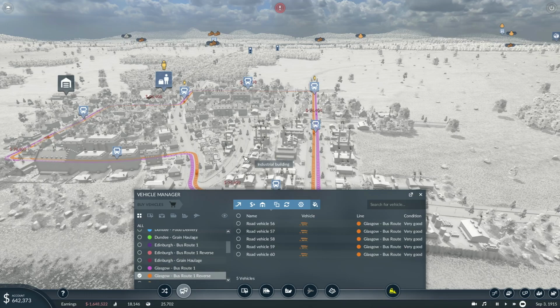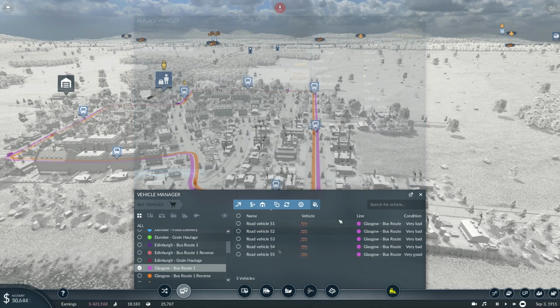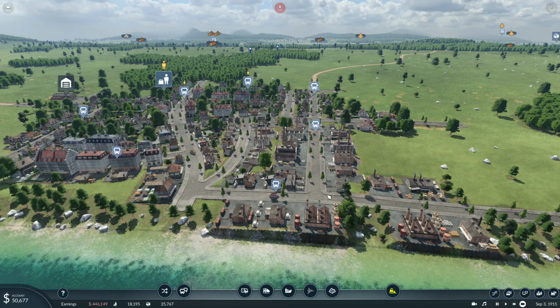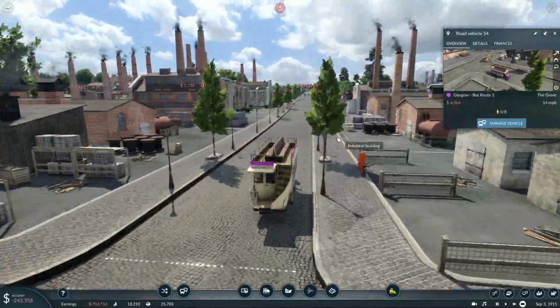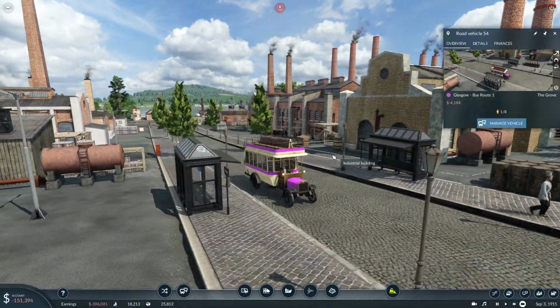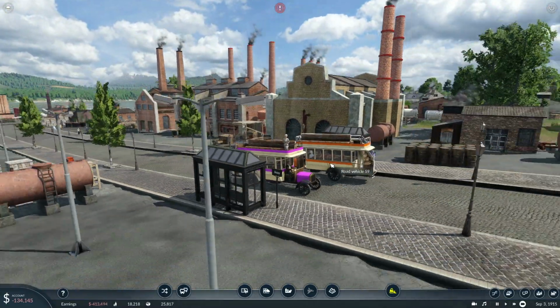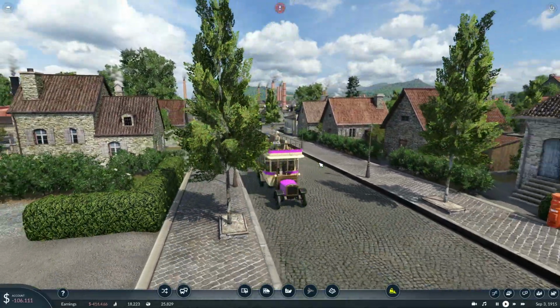Oh, something's popped up as being unhappy. We'll check that out in a second. Let's replace these vehicles. There we go. Making their way around Glasgow town, picking up folk, moving them around, as buses do. Oh, they even sit on top of the bus. It's kind of cool.